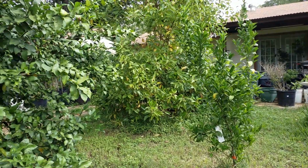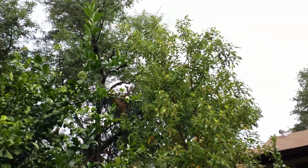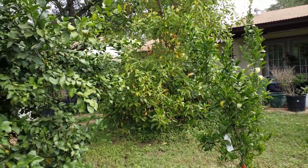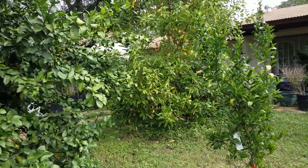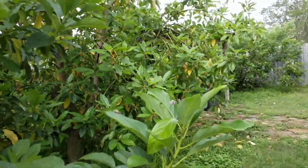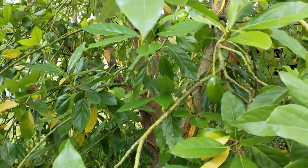It's been so dry, and you can see how big my Opal number 1 is. It's pushing 30 feet tall. I can't really measure it, but it's getting close. So things are looking better with the rain. We had 2 inches of rain just a couple days ago, and these are the Mexicola Grandes.